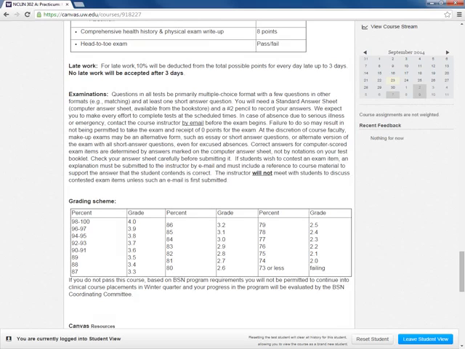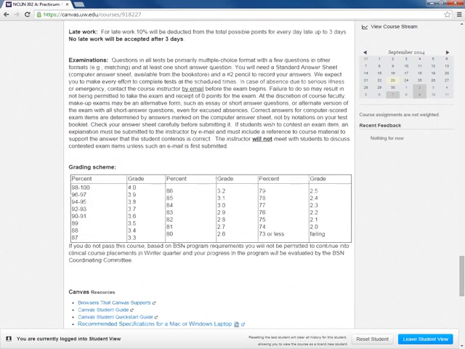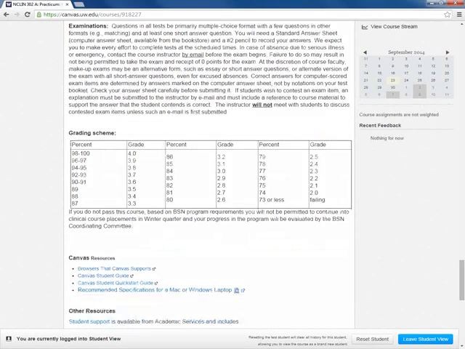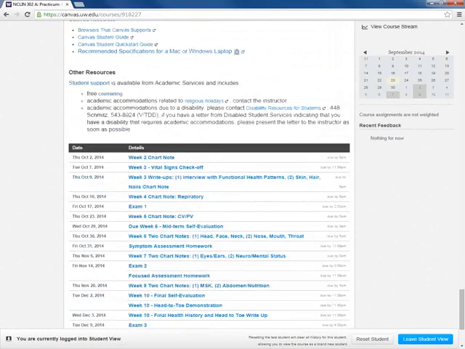I will not discuss the test with somebody in the classroom. I just find that it doesn't go well for anybody. It becomes kind of a tense situation, and I find that the conversations always go better if you present rationale first and then we talk after a time. I do my best to make sure that the tests are fair and am willing to consider questions that weren't good questions perhaps. The grading scheme is listed here.